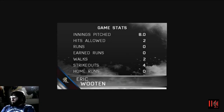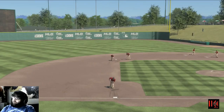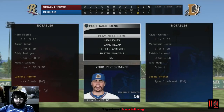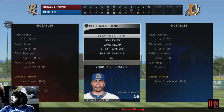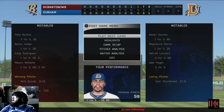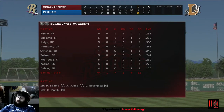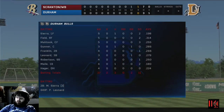Well, you always hope to get a good outing from your starting pitcher, but this man went above and beyond in this one. Eight strong innings for him. He was hitting his spots all game long. So that'll just about do it for us this afternoon.